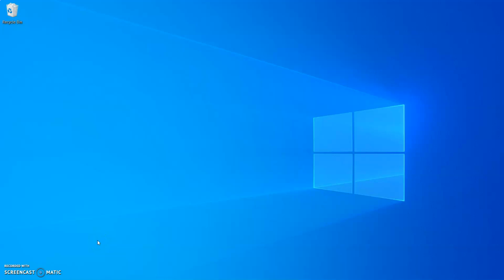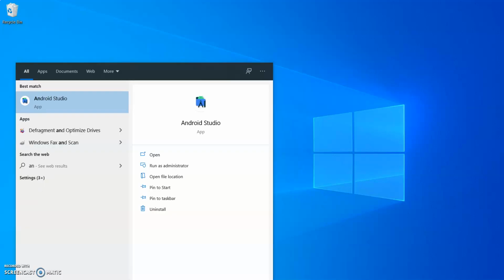Today we are going to learn how to launch the Android virtual devices from the command prompt. In my previous video, I explained how to create the Android virtual devices in Android Studio. What we will do is first see how many devices are there in my Android virtual devices list, and we will pick any one Android virtual device from there and launch the same from the command prompt.